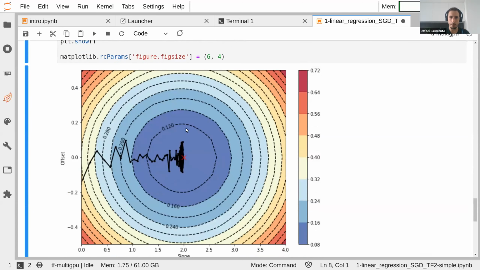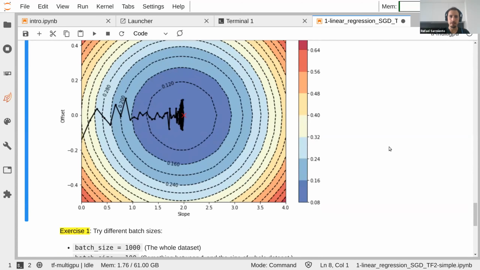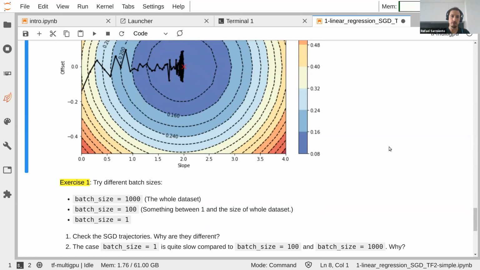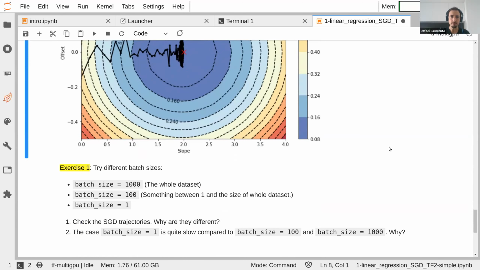And here we see the trajectory, the same thing that we saw before. And then the answer to the questions is, first, why the trajectories are different.